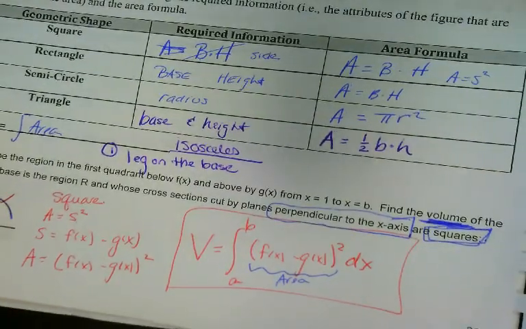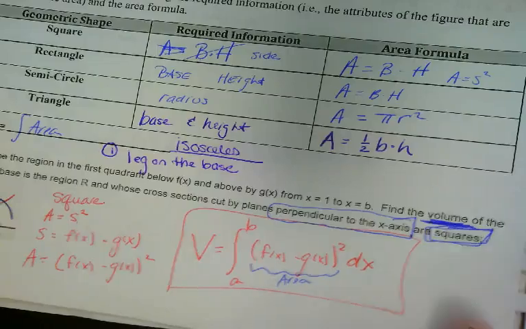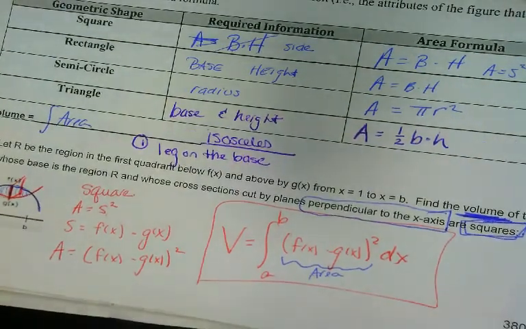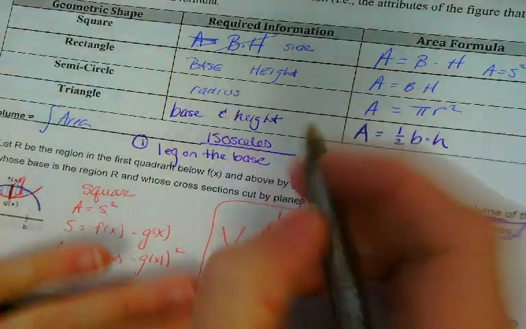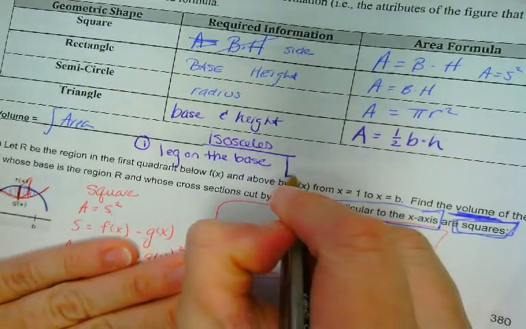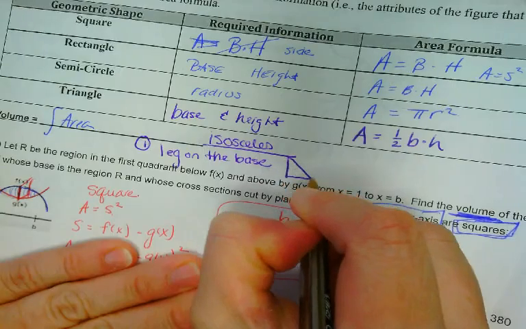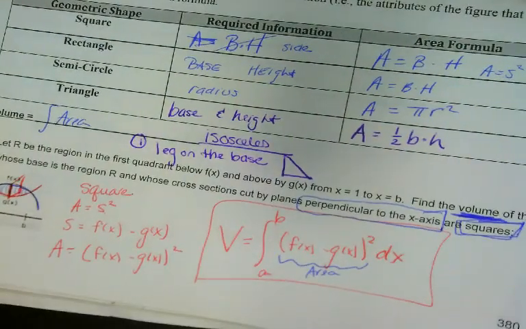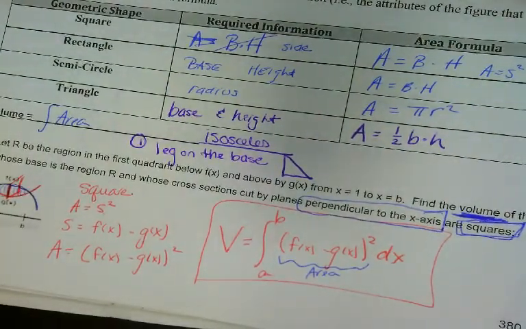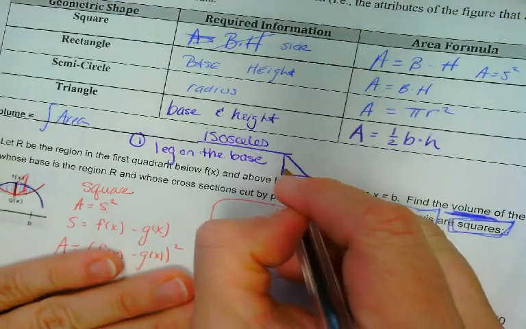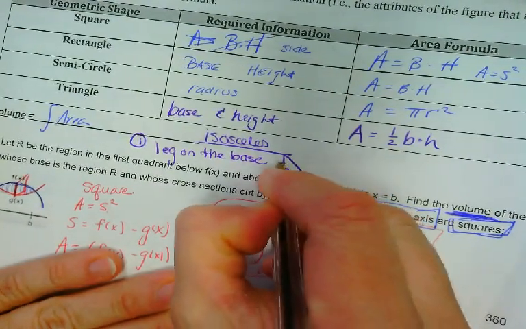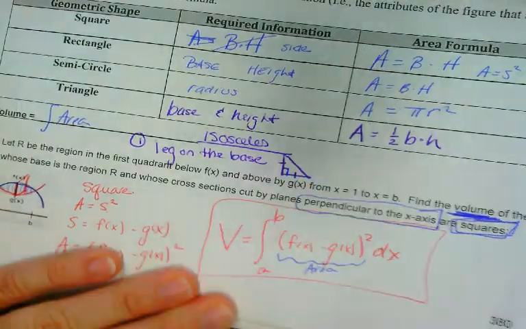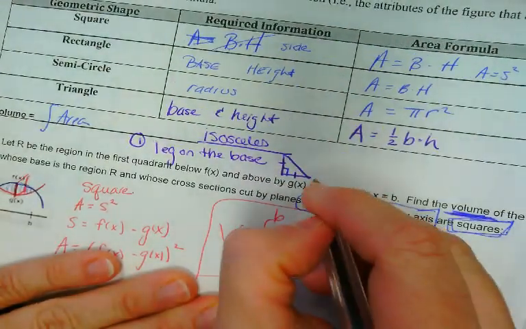Now, to me, the triangle is really important to draw out, and it's less memorizing if I draw them out. So, obviously, when you picture an isosceles, you're picturing two equal sides. We want the leg to be on the bottom part. So it's going to look like this. So please draw that for yourself. Okay, it's a right triangle, and the legs are the congruent sides.